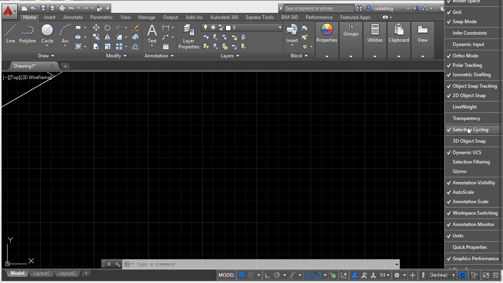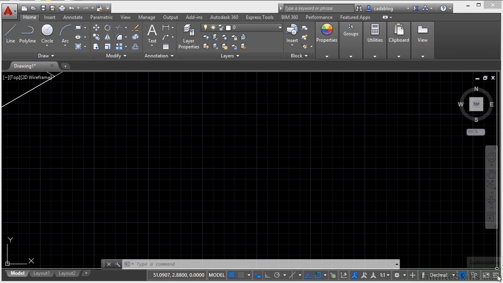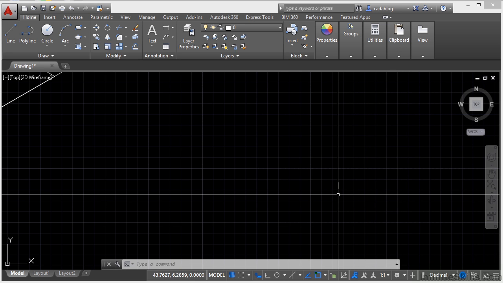However you set this up, feel free to do so however you would want. But then once you have something turned on or turned off the way you want it, go right ahead and save it into your current workspace if you have a custom one. That's a great thing to do. You click all the way up at the top, you can turn your coordinates off or on, which is very useful because it can tell you exactly where you're at. Once you're finished though, then you're finished.